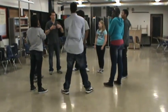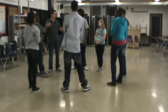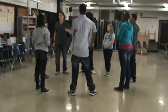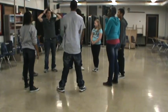The next one we're going to do is called 1, 2, 3, 4. It's very basic. One person's going to count, or the whole group is going to count 1, 2, 3, 4, 1, 2, 3, 4. They do it twice. And then the second time around, instead of saying one, they tap their head. And they do it twice.